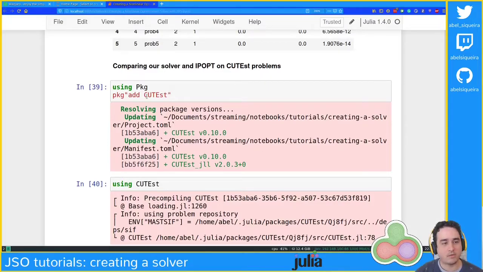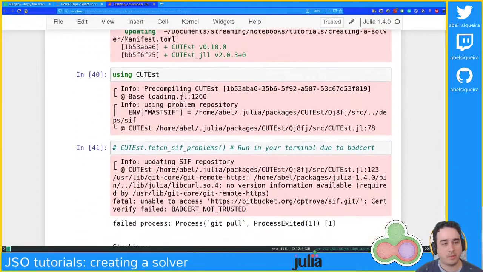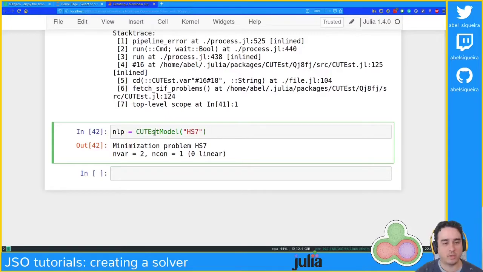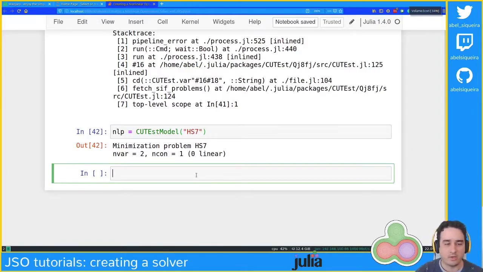So here I have CUTEst installed and in use, and now I just run nlp equals CUTEstModel. So why am I using CUTEst now since I was using NLPModels? What changed? Nothing.